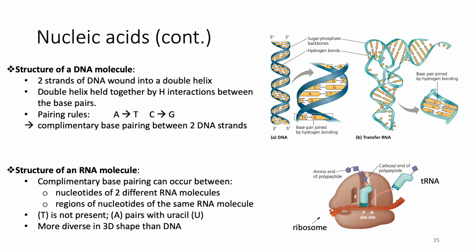Note that in RNA, A always pairs with U, and T is actually not present in RNA. Another difference between RNA and DNA is that DNA almost always exists as a double helix, whereas RNA molecules are more variable in shape. Note that the sequence of bases along a DNA, or RNA for that matter, is unique for each gene and provides very specific information to the cell.